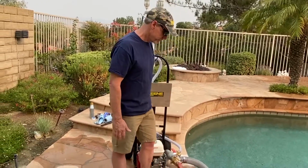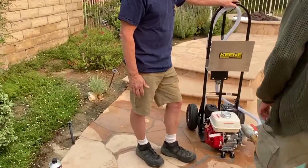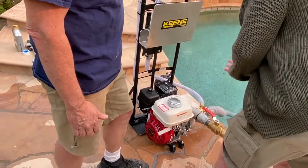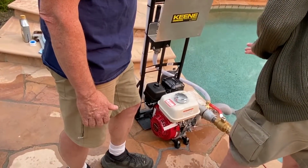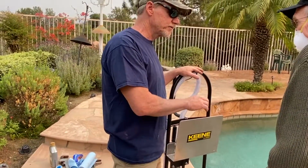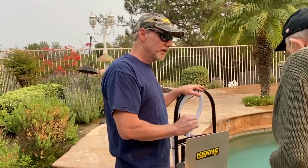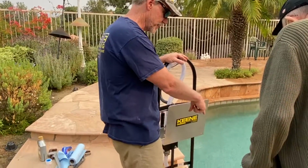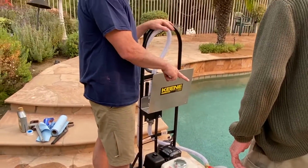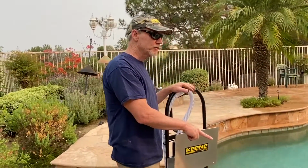So I would take the garden hose and put it in here. Now, why would I do that? I'm saying that's when you want to just test the engine by itself. If you don't want to hassle with hooking this stuff up, you would take that fitting. In fact, do you have a garden hose I can borrow real quick? Yeah. Some water. I'll show you how to do a shutdown procedure.